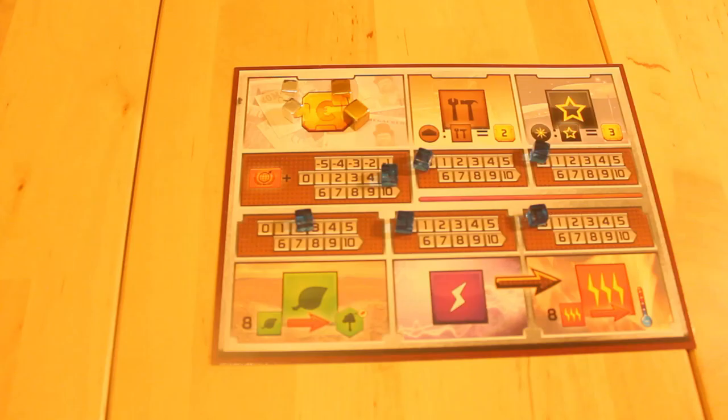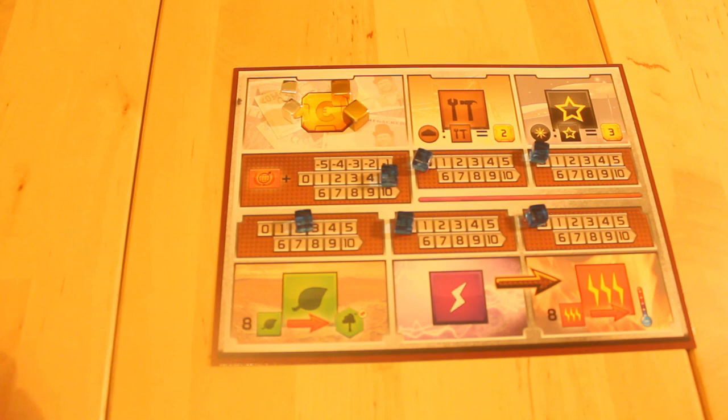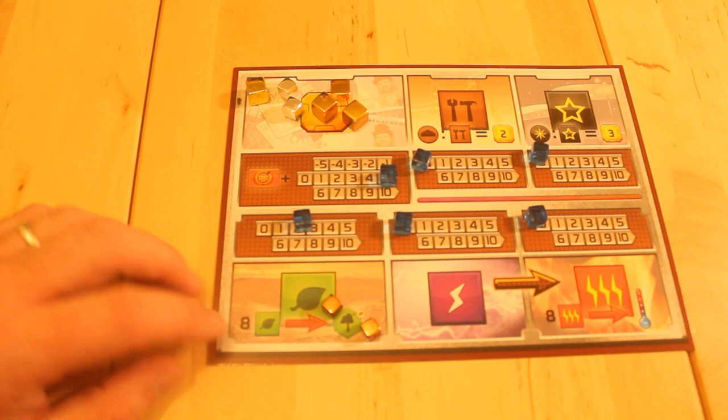Just before drawing those new cards, you would of course do your production. So you would increase your money by your terraforming rating plus your money production, and do the same for all of these. So this player would get a bunch more money, like so, whatever it is, 30 something. They'd get two plants, as I've shown earlier, and then the next round starts with getting cards.